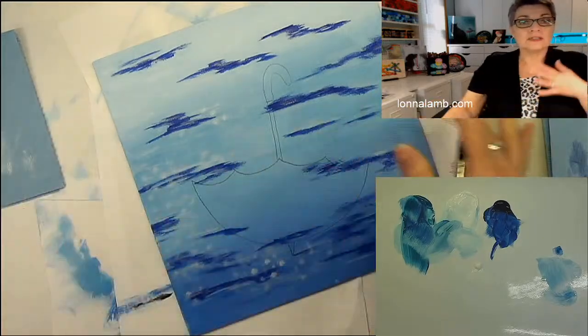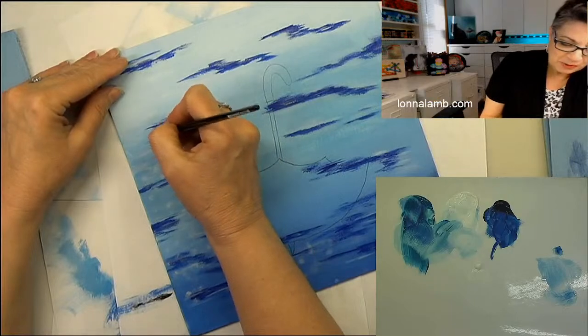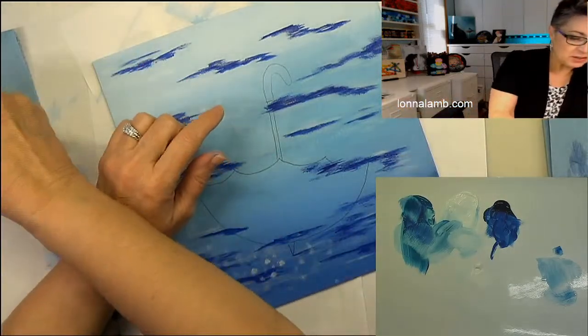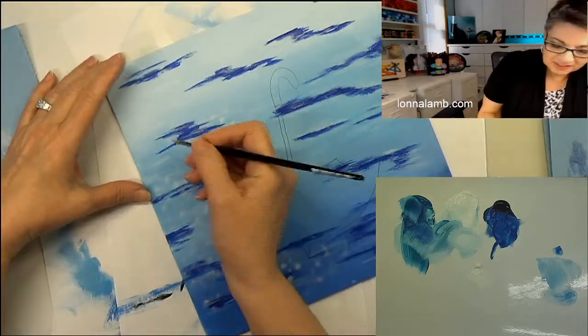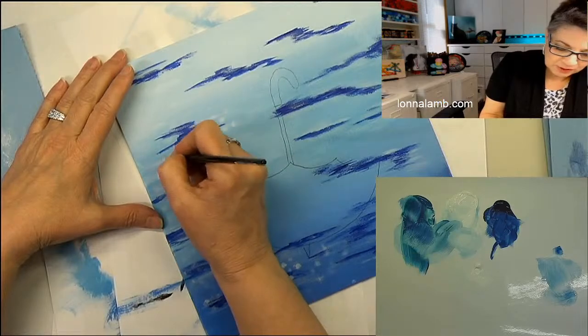Okay, really this part will take the longest because we're covering some big areas, but we're doing many layers. So, you know, this is a good time if you've got questions to pop those questions up there.